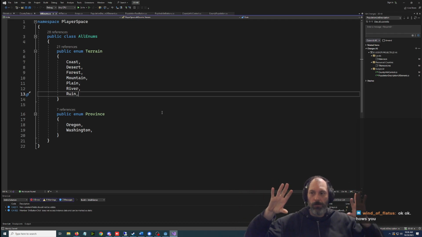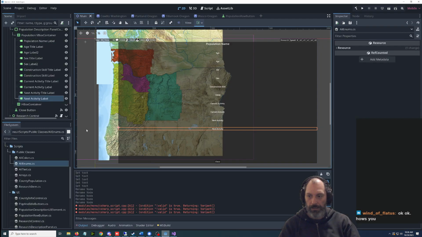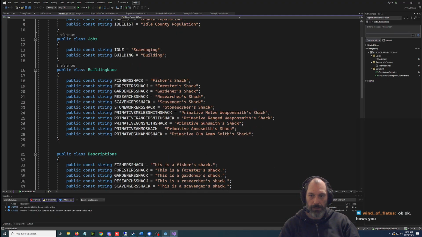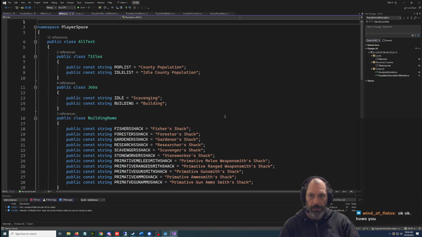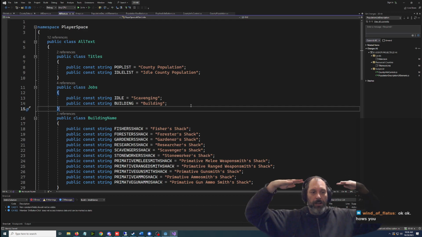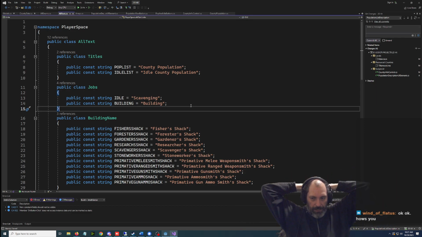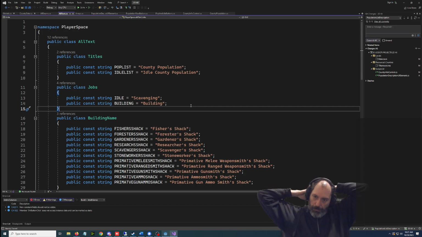Do I have it in this? Let's look. I might have copied and pasted it over into the all text area. I didn't. Well, no, I did right here. So I had it comparing, like if this string equals this other string, and it worked, but I didn't really like it that much because you could accidentally put in other stuff. With an enum, at least you have to pick.